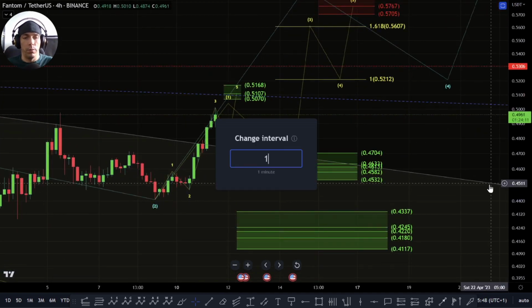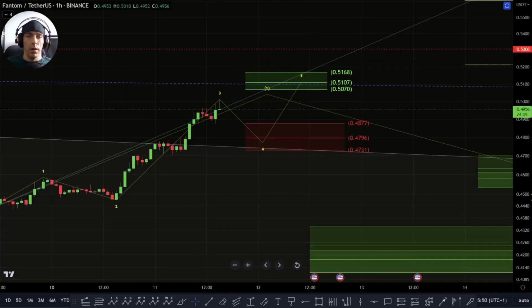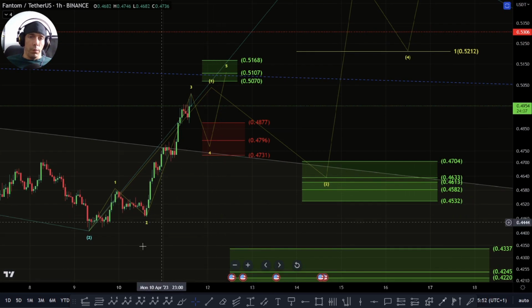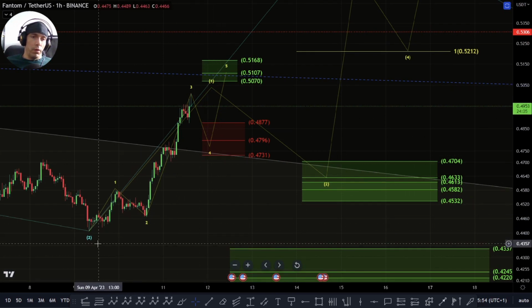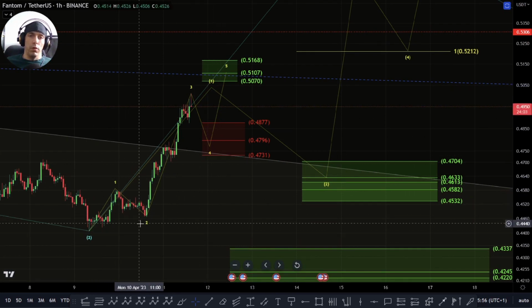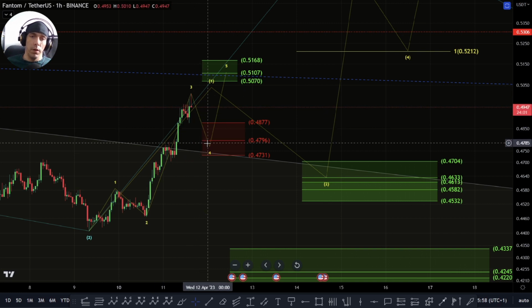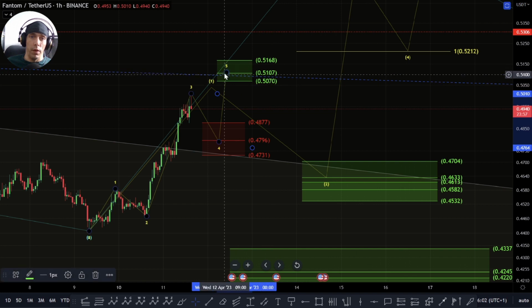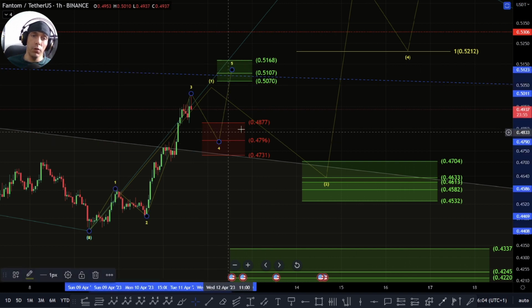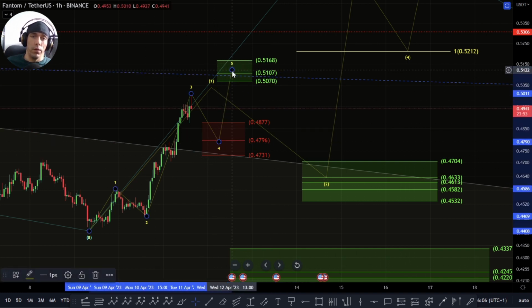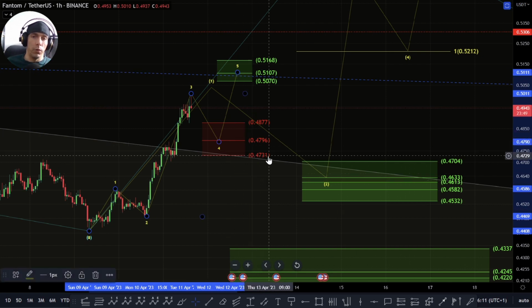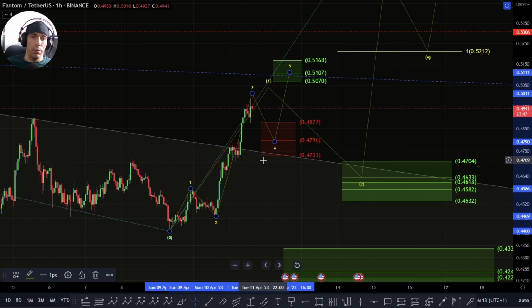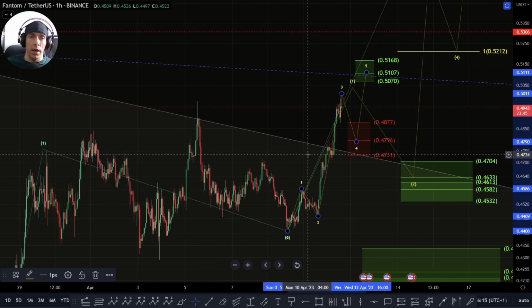But I'm looking out for the possibility, if I come here to the 1 hour, that we are looking to actually complete this move where this becomes 1, 2, 3. We're looking for a bigger fourth wave move in here, and then looking for that fifth wave move to the upside. If we do actually get this additional fifth wave in here, what we want to do is hold this 4731. So we can see that would actually be a retest at the top of this channel, and it would be coming back into the zone of some of these highs.